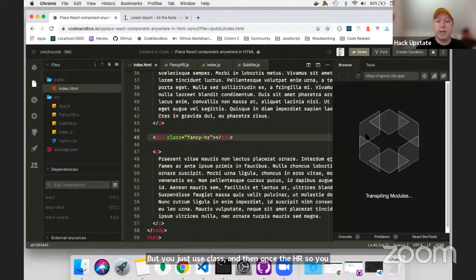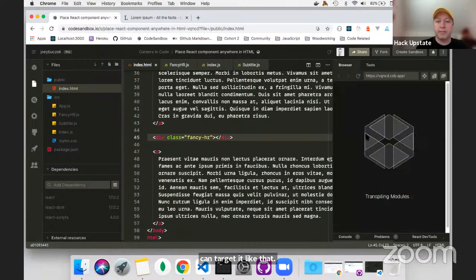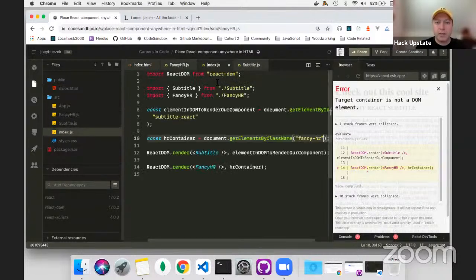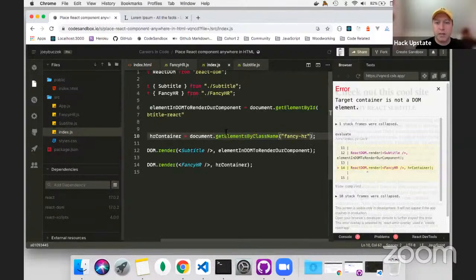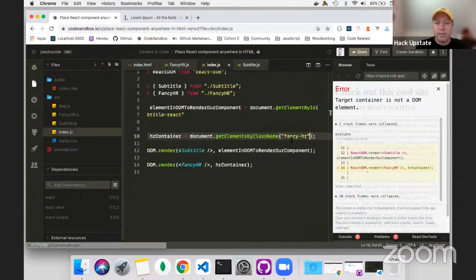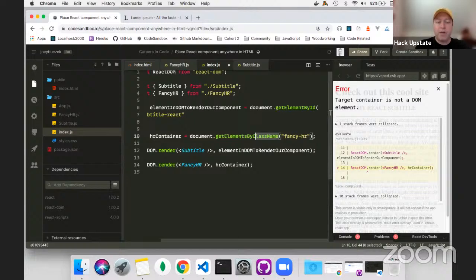We render this thing. It's not a DOM element. Well, I've always used ID, so I would just stick to ID.